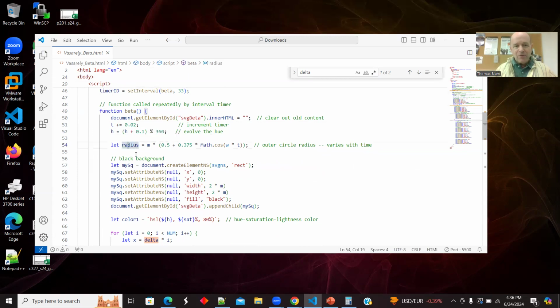Here is the radius of that circle evolving with time. It's related to the half size, and I'm oscillating. When cosine is +1, I am at 0.5 plus 0.375, so I don't get to the full size.